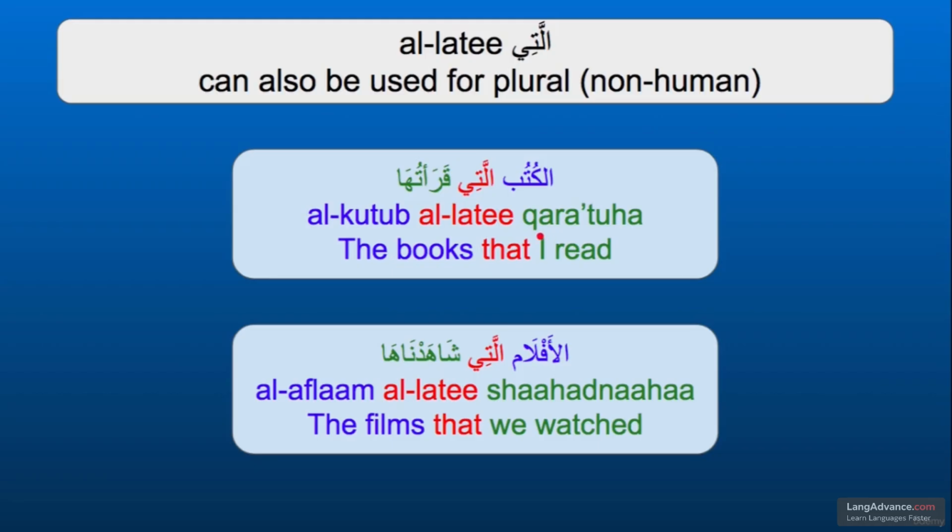And remember what we said about object pronoun, when the main name of the relative clause is actually the object of the verb within the relative clause. And we can have something similar like الأفلام التي شاهدناها, the films or the movies that. So the films is الأفلام, التي is that, شاهدناها means we watched them. So the movies that we watched them.